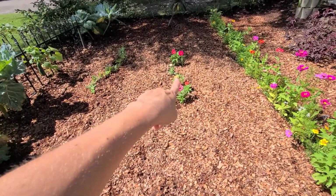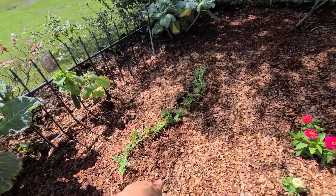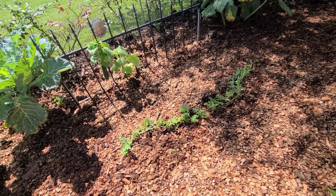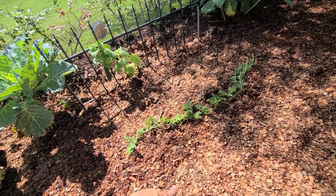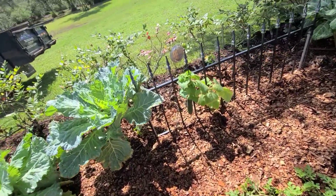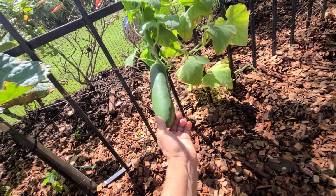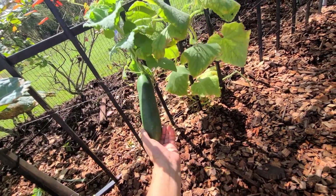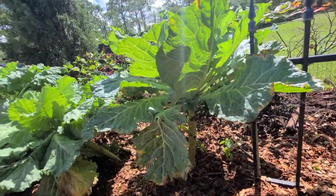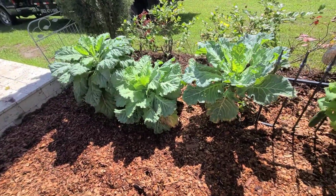We also have some zinnias here in the middle. I planted a pumpkin. I'm sorry, not a pumpkin. This is a sweet watermelon. We're gonna grow it right here in this whole big area. And here is my second successful cucumber that is growing. That's doing good. And then here are all of my southern collards that we've got growing here.